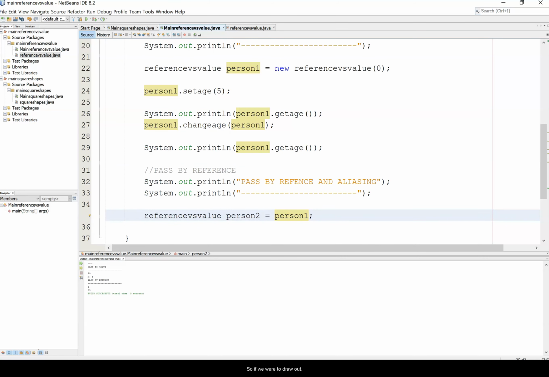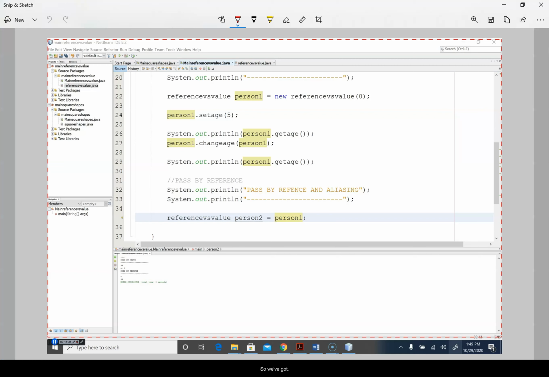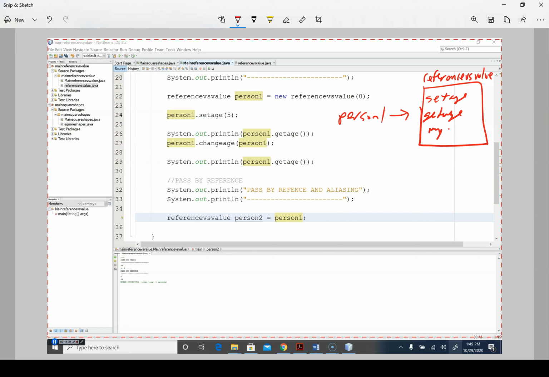So if we were to draw out what person1 looks like, we've got a person1 object that points to a reference versus value object, and inside that we've got a set age and a get age, and a my age that eventually equals 99 right now.